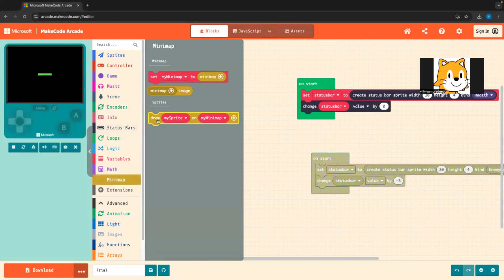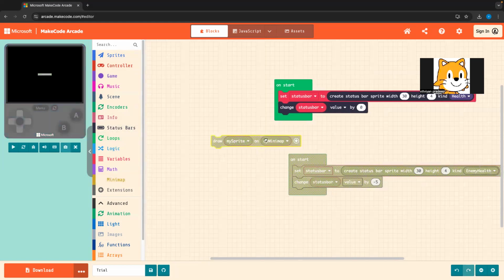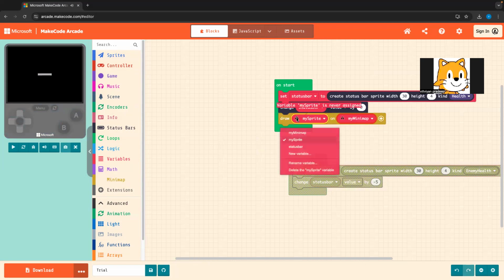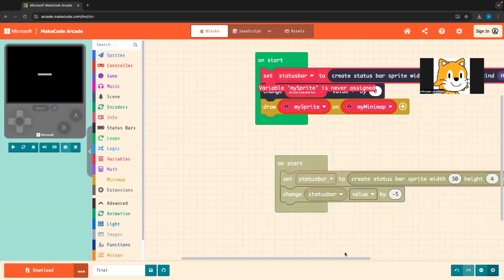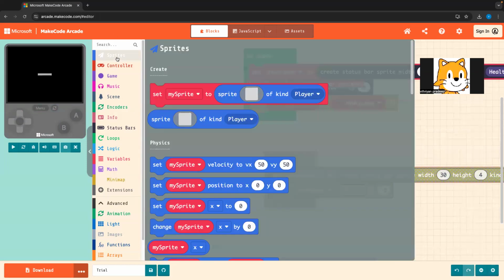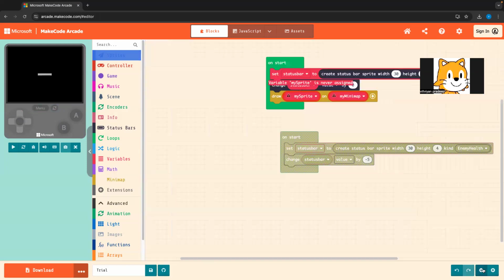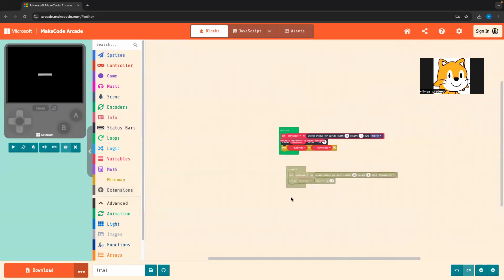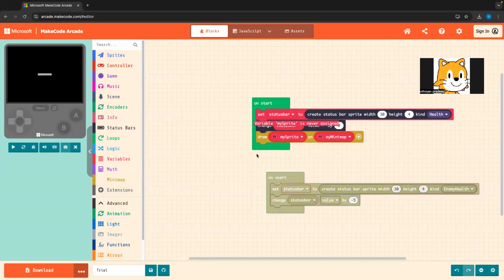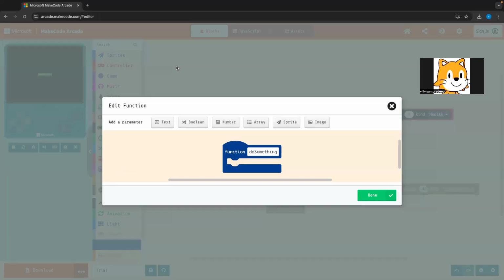Let's go to minimap. Draw my sprite on minimap. My sprite. How am I supposed to make a sprite? Please, someone tell me. Sprites. What am I supposed to do? Okay, great. So I move it like this. Huh? Function.